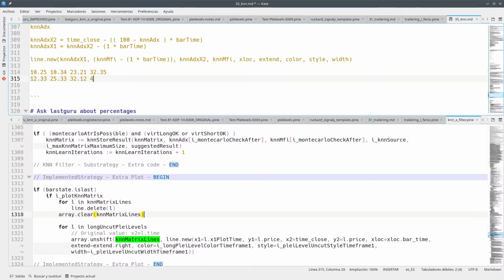So I guess that the matrix might be something like this, but I am not sure.